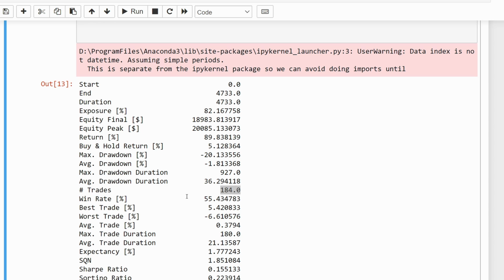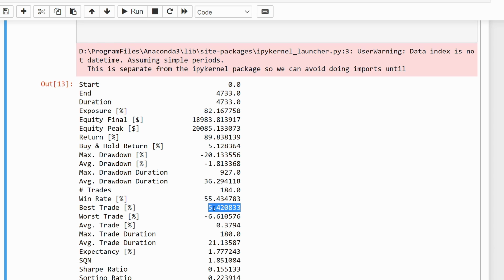But remember, you can run this strategy on different currencies. You don't have to run it only on euro versus US dollar. You can run it on 3 or 5 currencies in parallel, and you will get 5 times as much of these trades. The winning rate, actually, this is interesting. We are winning 55% of the times. So we have a 5% advantage on the market. And the best trade percentage is 5.4%.